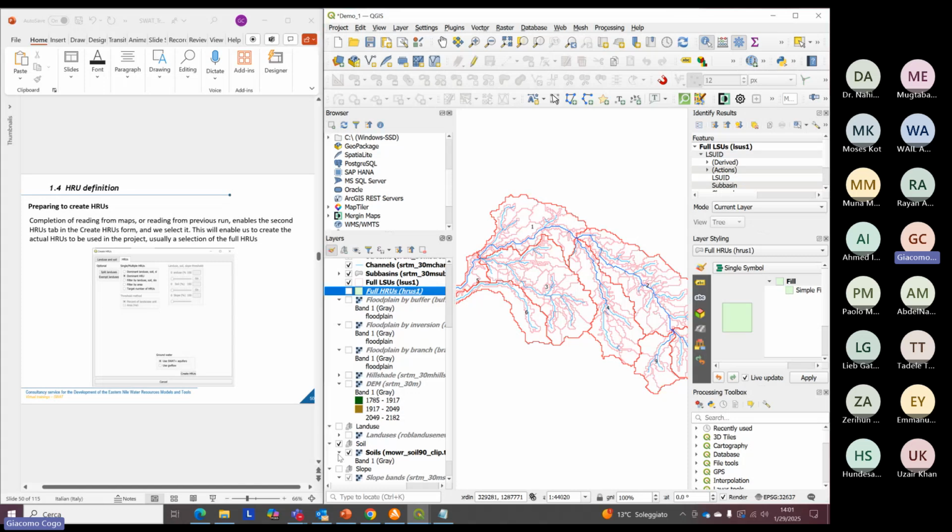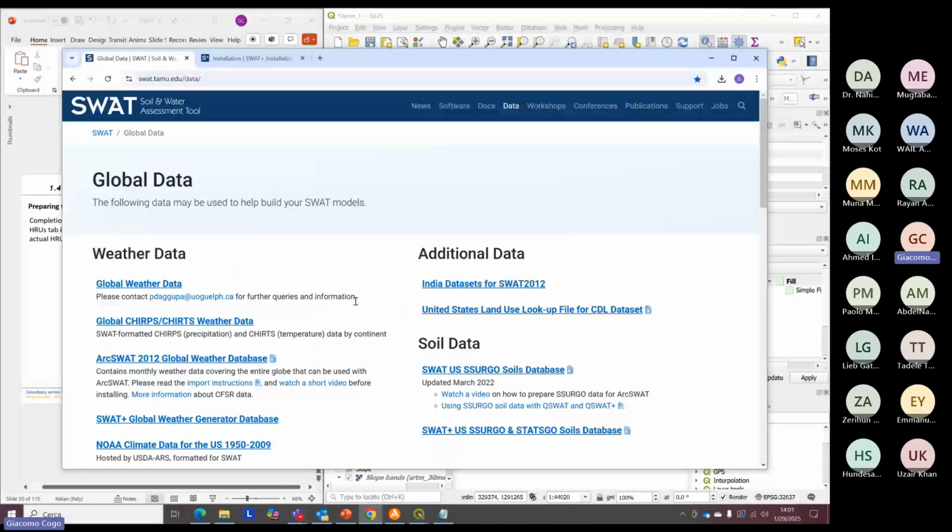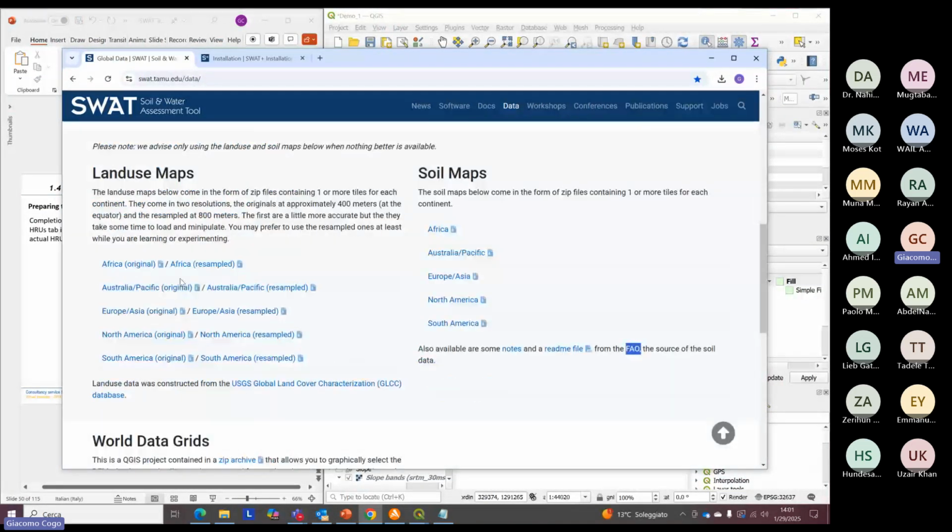In this case, there is, for example, this soil and land use, if you start from some tables on a map that you already know. For example, in this exercise, it was already done. But if you have to start from zero, I would say it's quite difficult to create a new layer and lookup table. But what we could do is download these land use and soil maps, which are, I would say, the main difficult part, from their website.